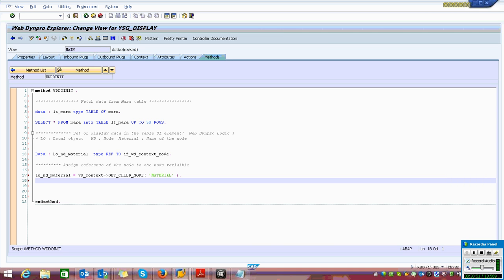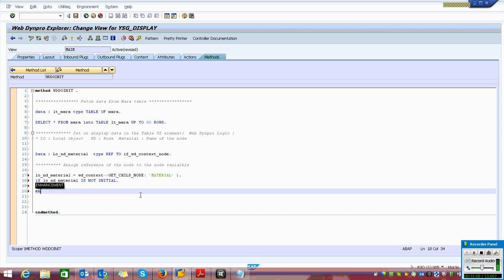Now there is a use case where the reference of the node could fail. In that case, you have to take the reference first and check whether the reference of the node is assigned to the node variable or not. If it is not initial, then we go further.